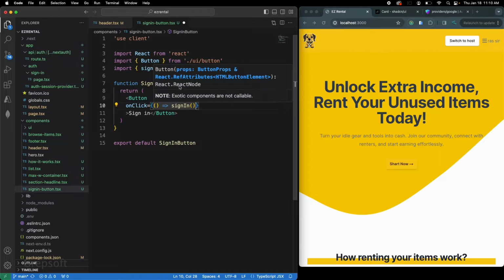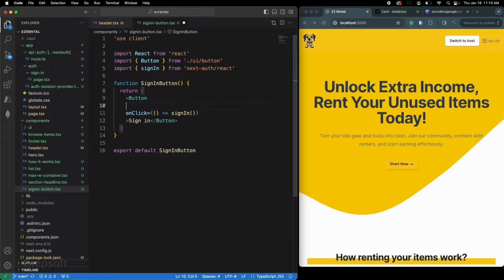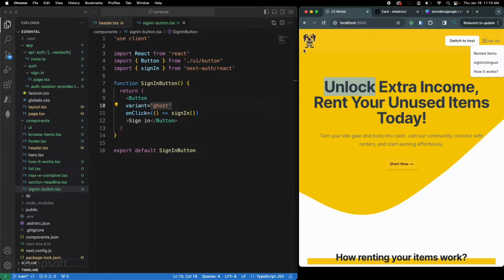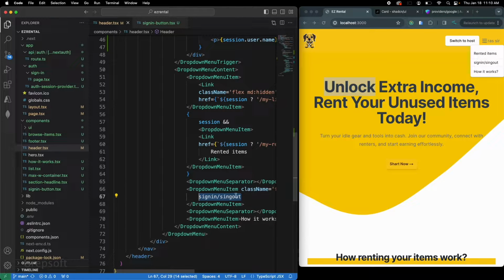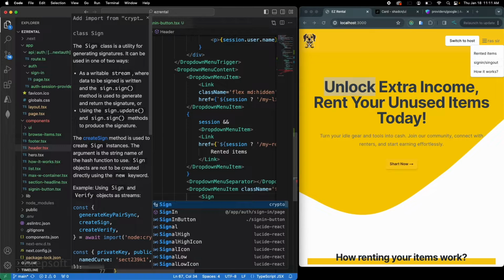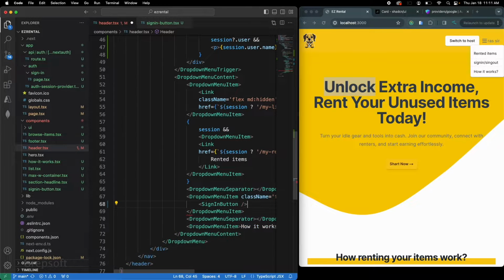That's all you need to do. For variant, I'm going to keep it at ghost. Actually, we're not using it yet, so let's go ahead and use it. If I come here and add the sign in button, there you go, sign in.